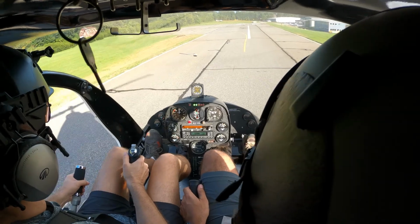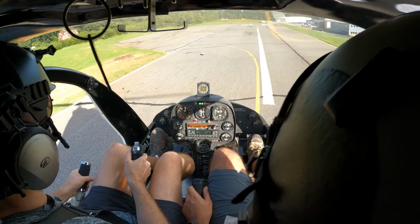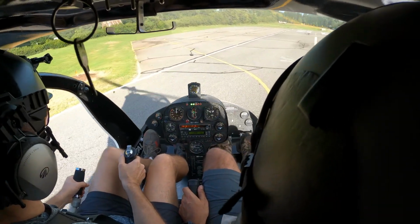Bonanza 7943 Delta, 4 miles downwind for runway 14 Lake Norman. Okay, we got one coming in. Beautiful.